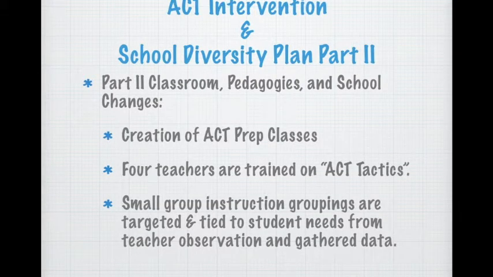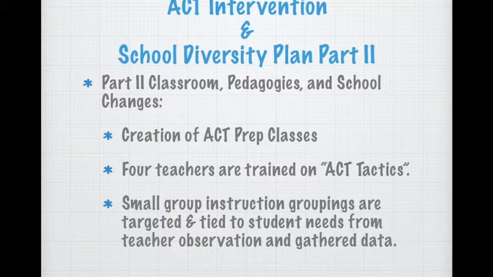All right, part two. Here, we're also going to look at the school as a whole changes. Now, what did I just say 2 seconds ago? This is not an ACT prep class. Well, here you're going to make one. Now, if this is not taught, I guess, to fidelity or in such a way where the students are still engaged, this is going to be a complete waste of time.